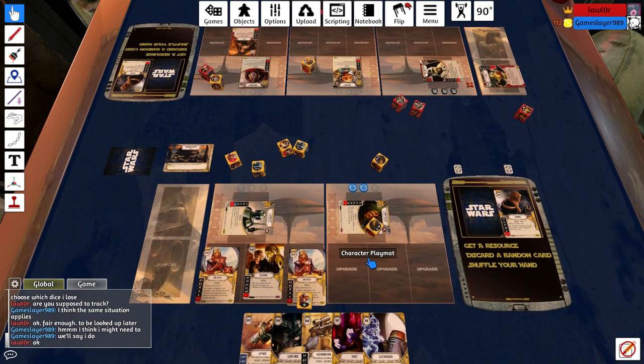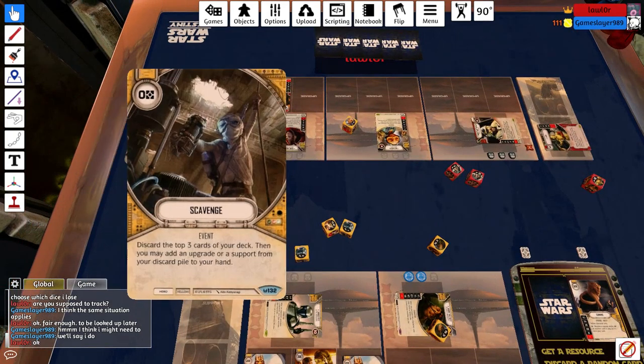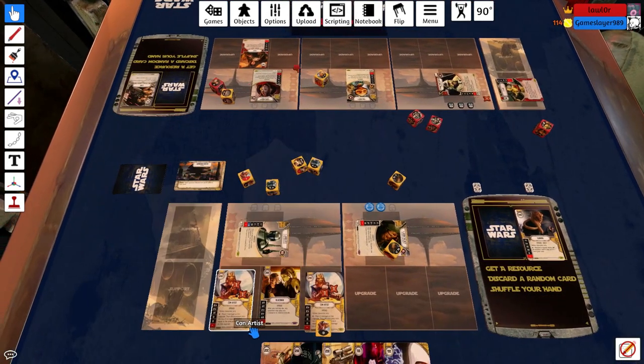So it's con artisting that one. And I get another damage die here. Flank and scavenge. Although, who knows? Maybe I can con artist and use both specials on one con artist. That'd be interesting.